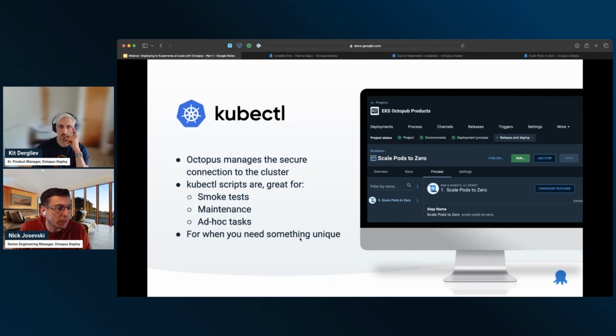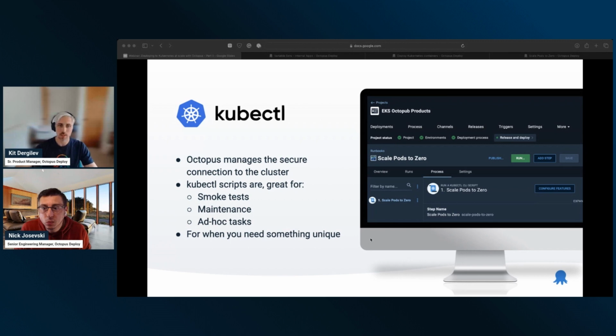Yeah, and it's also useful when you need something unique or any other kind of ad hoc task. Yep, so we commonly see the step used with runbooks for maintenance, and you don't need to provide access to the cluster in this case. But you can think about other applications too. Basically, what this step does is it just gives you the Kubernetes cluster context. So every time you execute a kubectl command in the script, you don't need to authenticate with the cluster. Octopus does it for you. Except for that, you have total freedom and you can basically run any code. After all, it's a script.